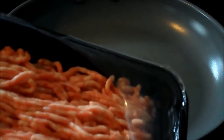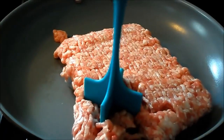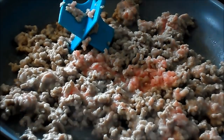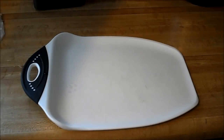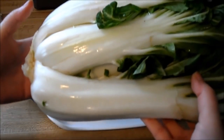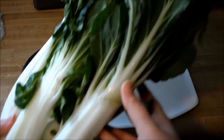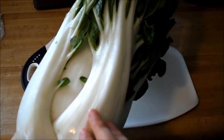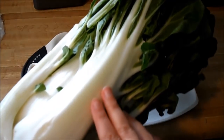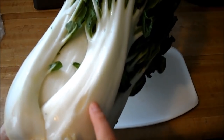I've got some ground pork here that I'm just gonna go ahead and put in my nonstick pan. I want to show you guys just this absolutely massive bok choy cabbage that I have. This is how it came from the grocery store. The base is as big as my hand and this thing is just absolutely huge, and I'm only gonna use probably one stalk of it. So I'll have to come up with some more dishes that involve this cabbage. I'll go ahead and get this chopped up.